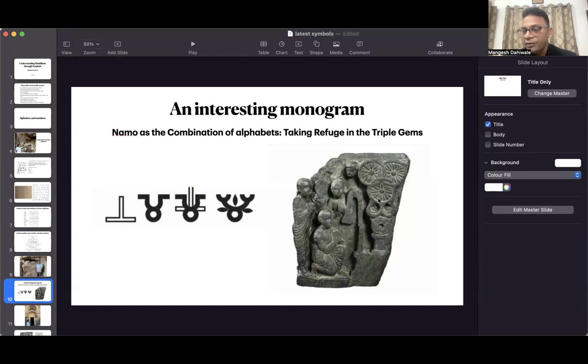So if you look at the word Namo, it is derived from the word nama, and the word nama means taking your mind towards, like namayati or namati. These are the verbs which come from the root nama. So when you say namo, it means that you take your entire being to something. Like when you say namo buddhaya, it means that you let your mind go towards the Buddha. You let your mind lead you towards the Buddha. So that is the meaning of namo buddhaya, which means I bend my mind towards the Buddha.